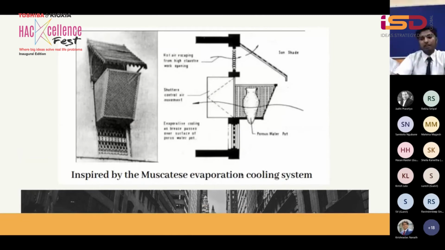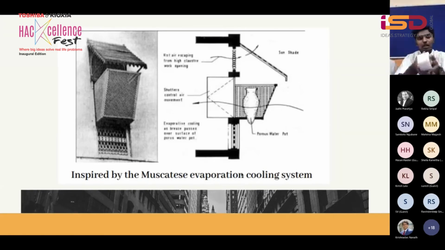Yeah, so our solution is a 3D printing cooling brick. This is inspired by the old-age Muscathy's evaporative cooling system. Our research also goes deep into the natural habitat of termites, which are termite mounds. They use pores to cool their houses in hot environments. A basic mechanical explanation of a cooling brick is a simple convectional movement of hot and cold air. Hot air strikes this brick and comes out as cold air.